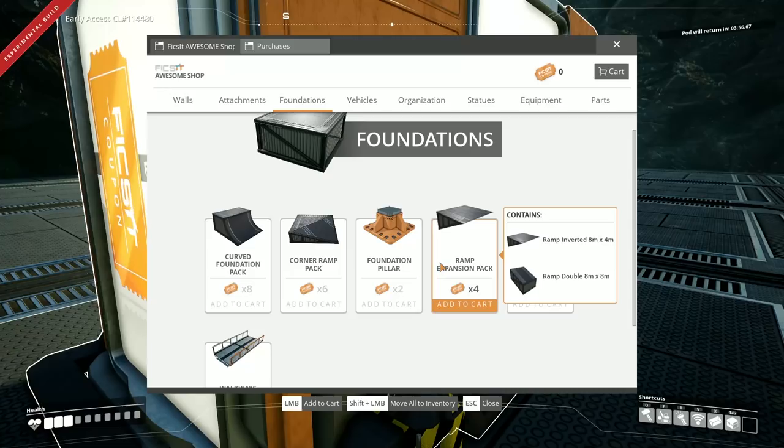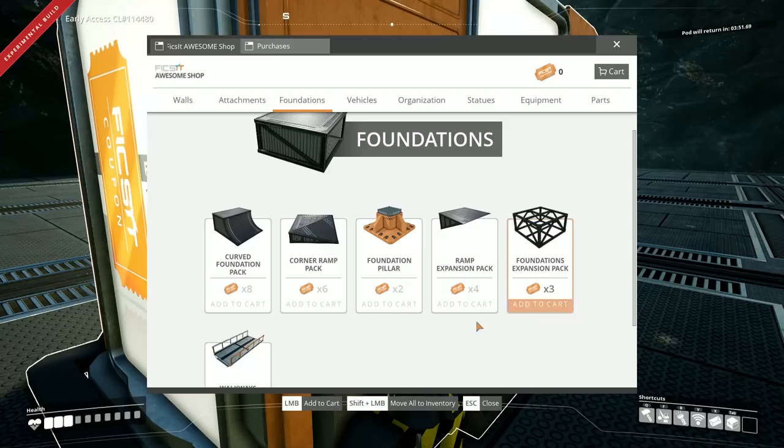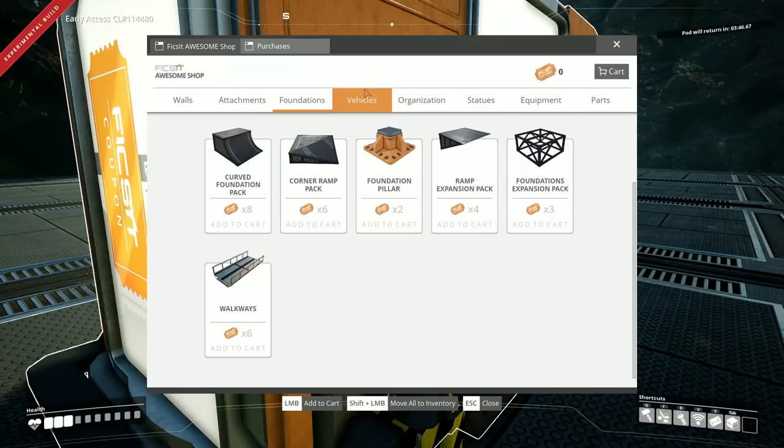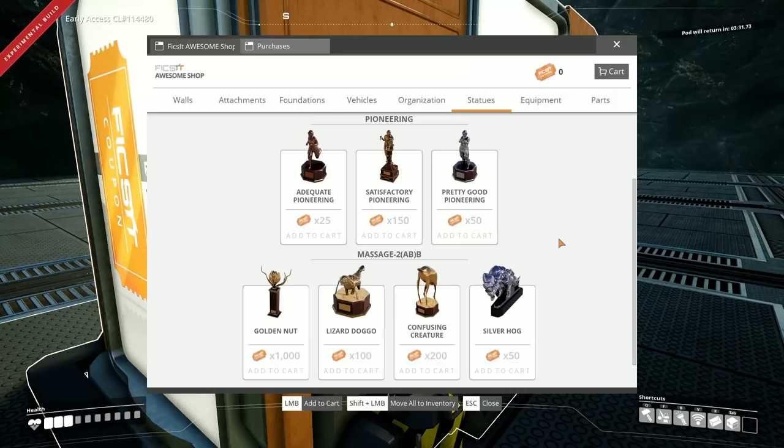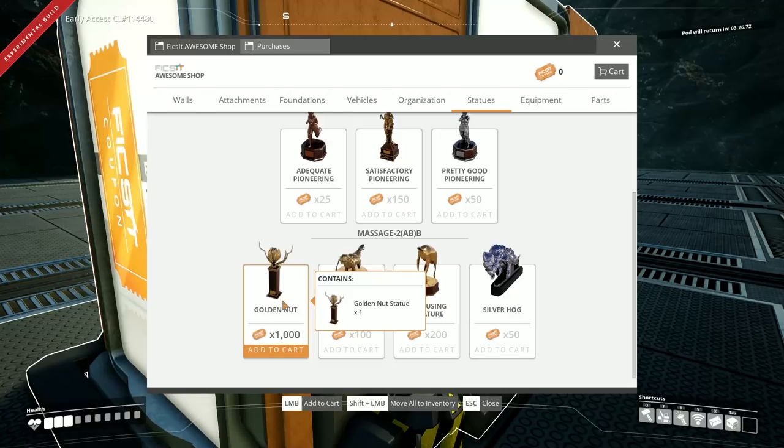Foundation frames, foundation glass, walkways. There's the regular walkways we're used to seeing. Okay. Vehicles. FICSIT factory cart. That looks amazing. Organization. Railings. Okay, that's a fence, and there's the stairs that I hate. Those are the expensive statues to make, aren't they? Oh. Golden nut. Can't beat that one.